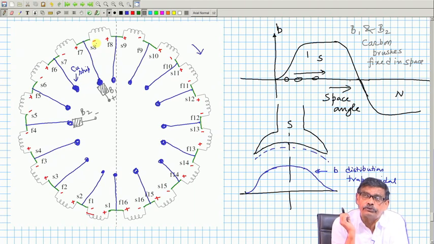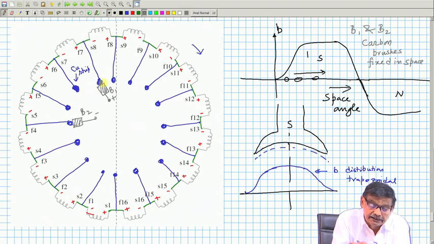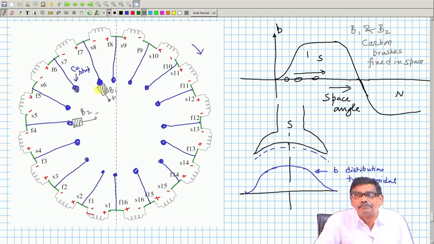Therefore, I will fish out from this series connected voltage where plus and minus are in space, and in the proper space I will connect the brushes. After some time, this copper strip will come in contact. Mind you, because of my inability it is drawn in the same position. When this coil comes, it will come in touch with B1. These junctions are moving, these carbon brushes are fixed in position, and we can conclude that no matter whether the armature rotates at high speed or whatever, across B1 and B2 you will always get DC voltage, no AC business.